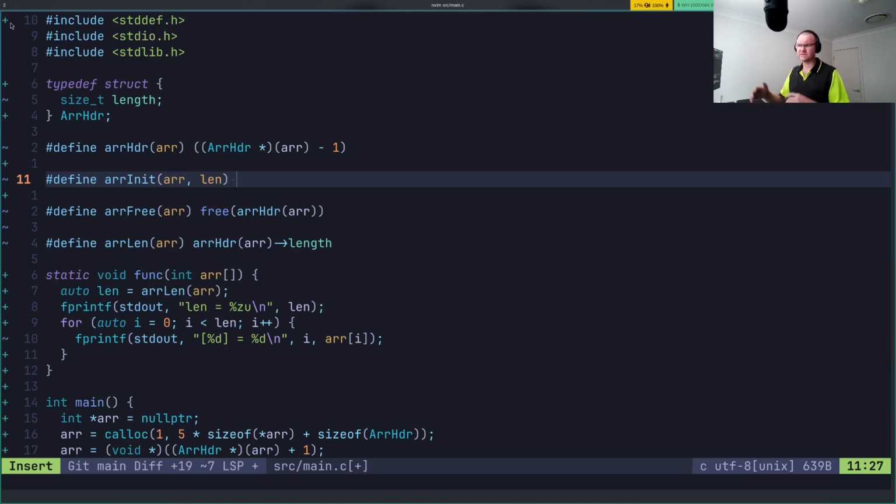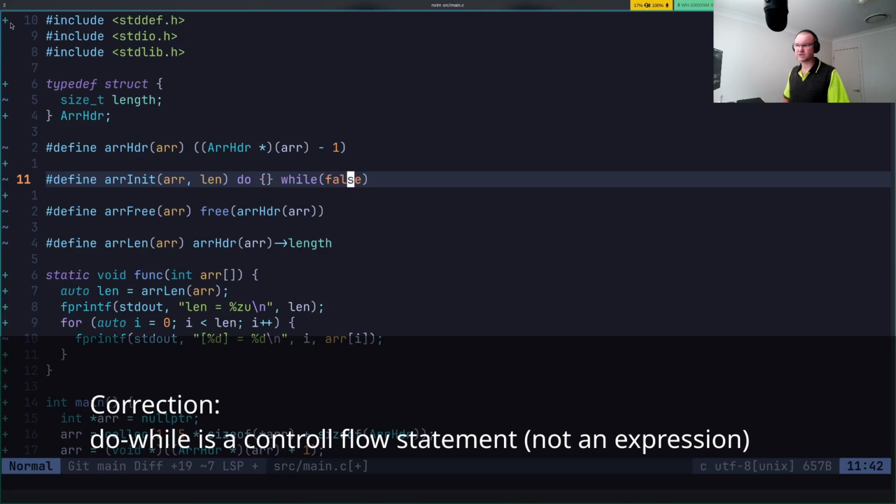Now, to make these multiple statements look like a single expression, I'm going to wrap it inside a do-while loop. So the do-while loop is a single expression, but inside this block we can have multiple statements.